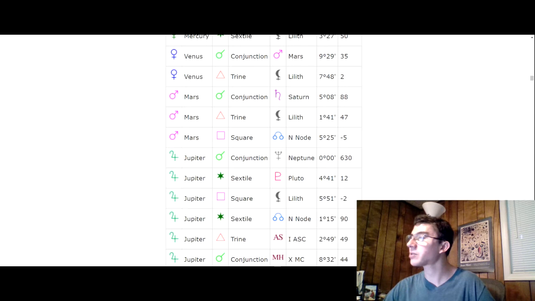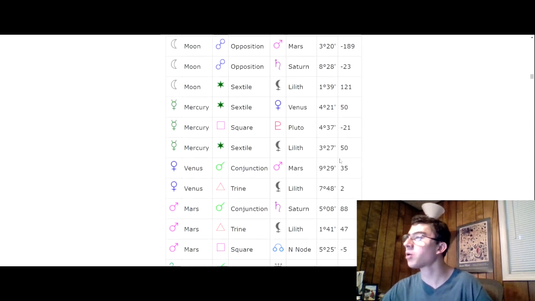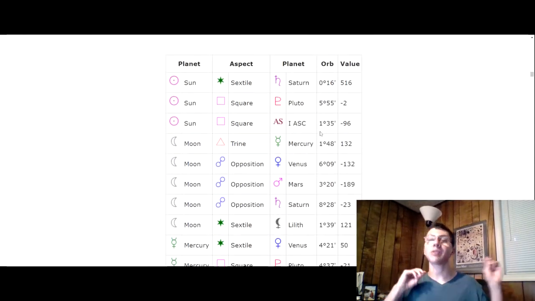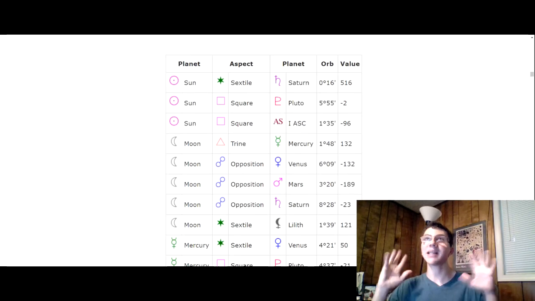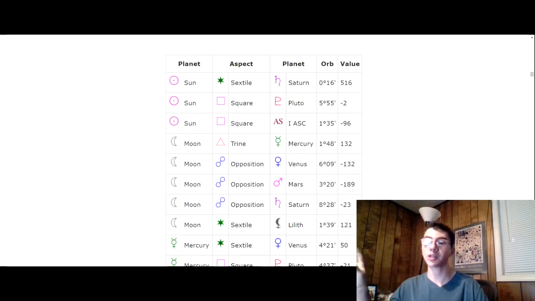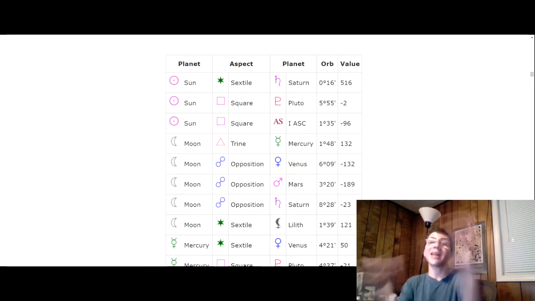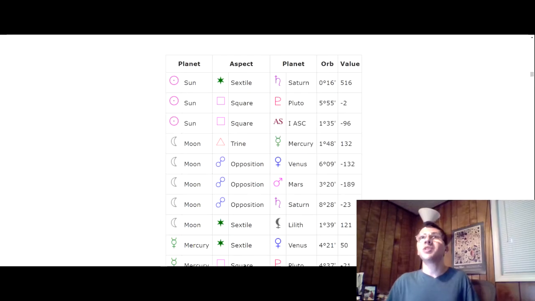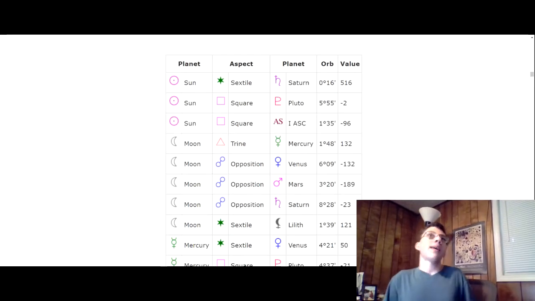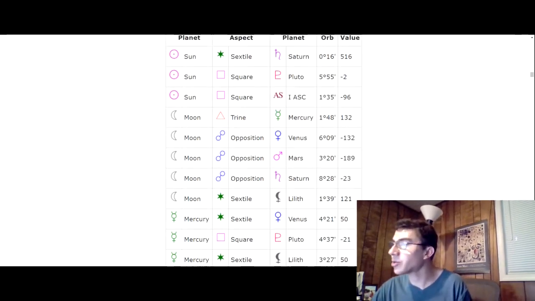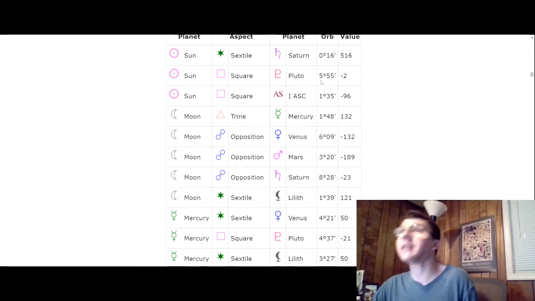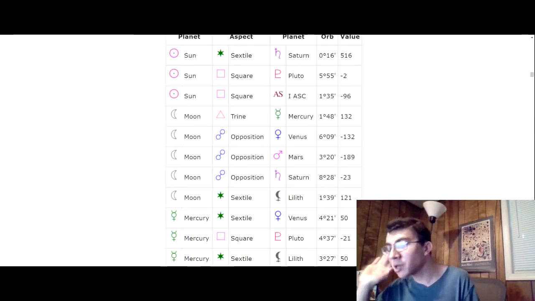And then you see 0 degrees and 0 minutes. And this is something called an orb, to know what is the degree and minute that this aspect is exact, because you can have Jupiter conjunct Neptune, but that aspect going on for a long period of time, not just a day or a couple days for that matter. You can have it going on for a long time, but look at these other numbers here, these other degrees.